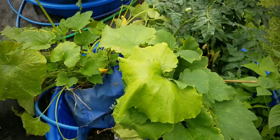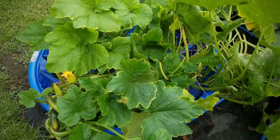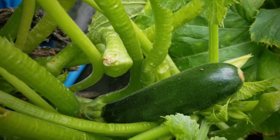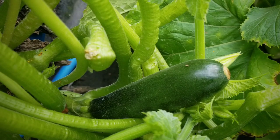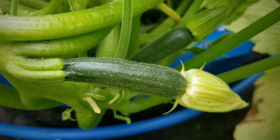Last week I was struggling fighting those squash vine borers on my plants and I know it got a couple of them. But I'm letting this plant just do what it wants right now. I have had such a good harvest and it's still producing fruit, so I'm going to let it continue until they totally give way. I'm really happy with the amount of zucchini that I got this year.